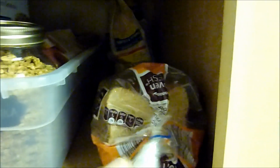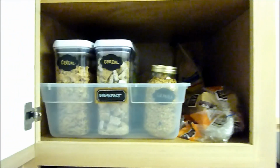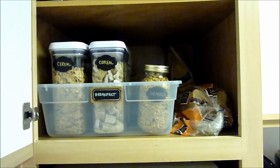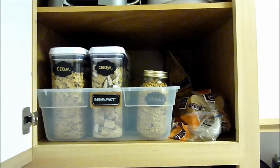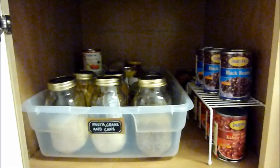Sorry, it's crazy dark back there. And then I've got hamburger buns, and then right in the front is a loaf of bread. So this is the first shelf, which is breakfast items, bread, chips, and onions randomly. So that's the first shelf.